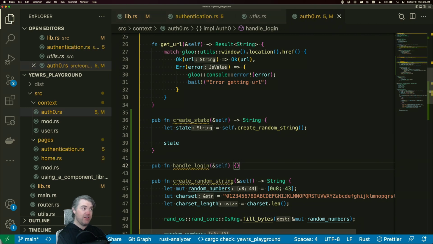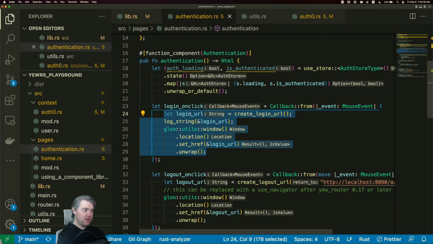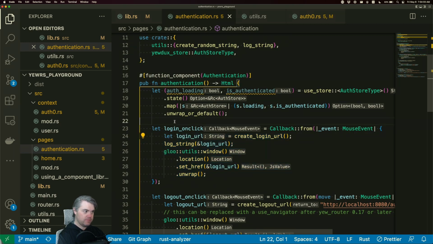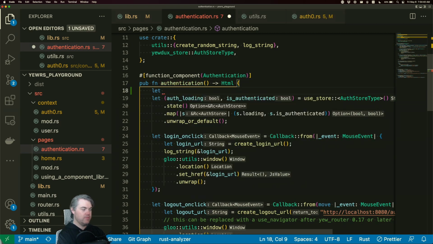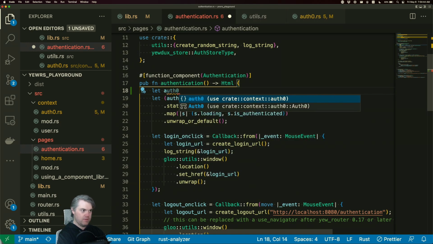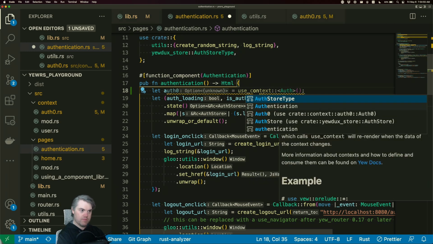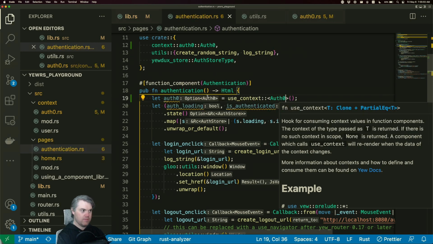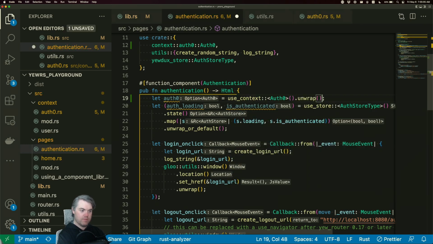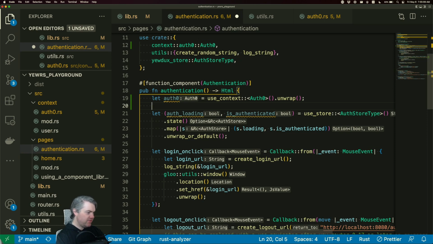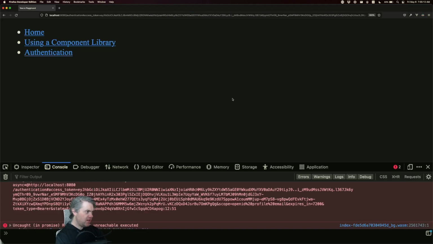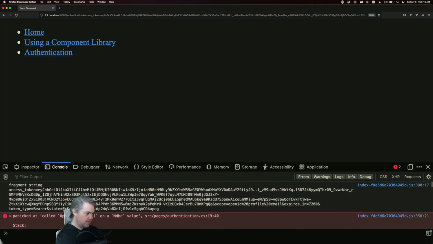This is all being stored inside of a context, so we would need to grab that out of here. And I think we have this Auth0 context. So that shouldn't cause any crashing, should it? Maybe?